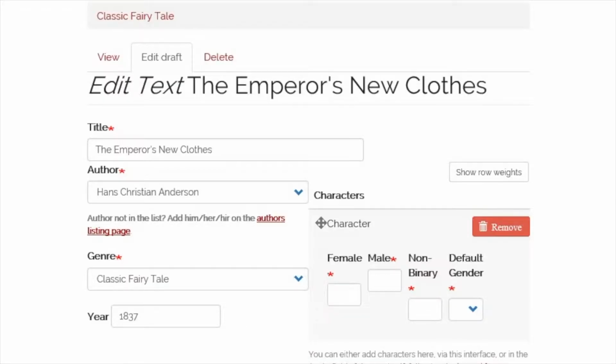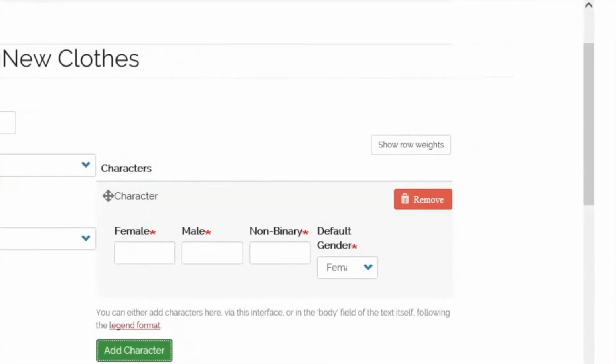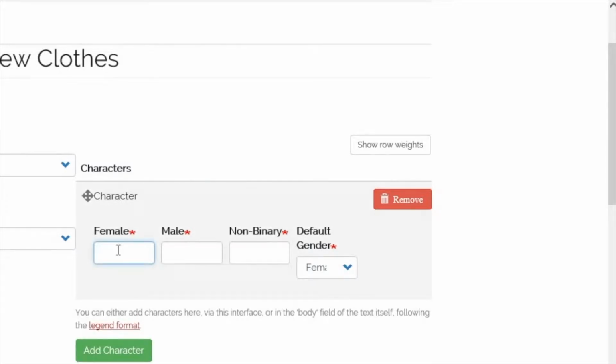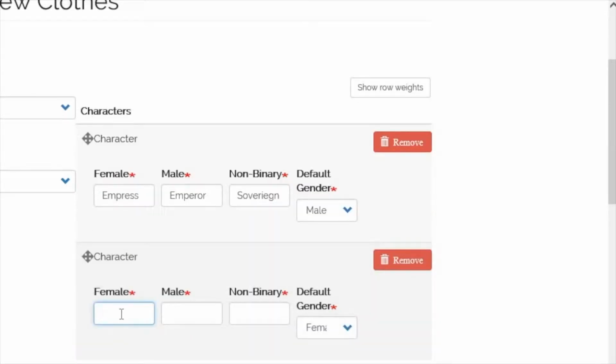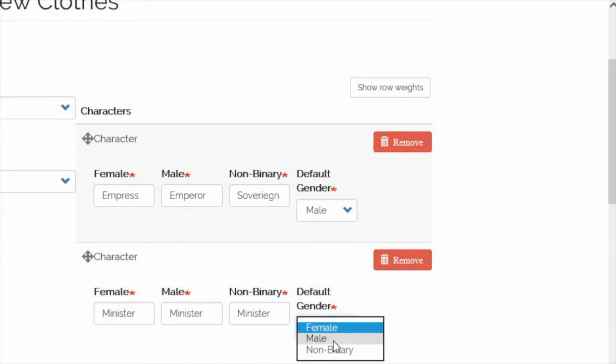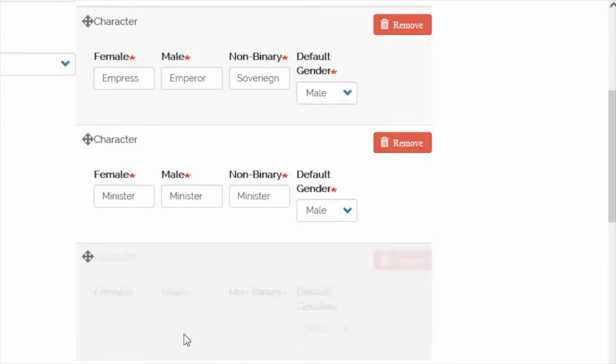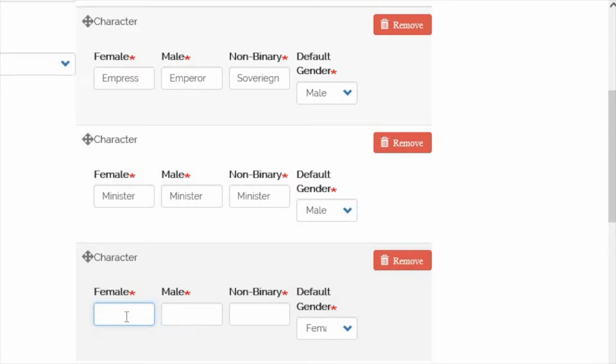Now that you have started your draft, the next step is to add the characters. I'm actually going to enlarge the screen size. We can see this a little better. There are 6 characters in this story. Interestingly, some of them are not defined as a male or a female. So technically, you could just leave them out of this, and you wouldn't have to replace them. But I'm going to include them just to show how they work.